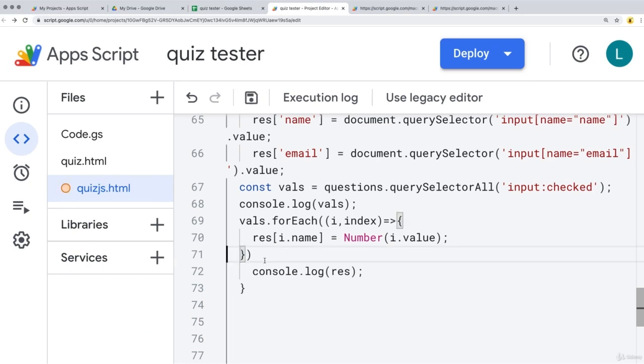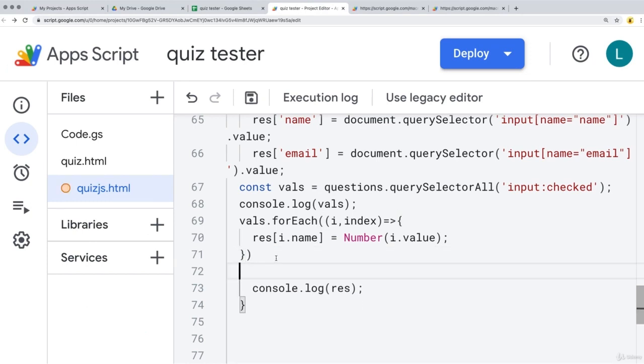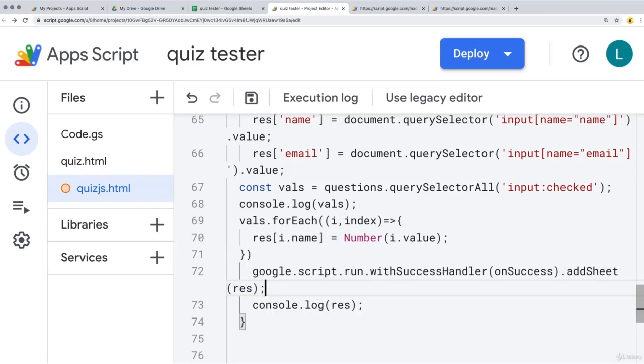Once we've constructed the object data that we want to send to the server side, we're ready to use the google.script.run service, and we'll add withSuccessHandler, and we'll run a function called onSuccess and create a function that says addToSheet, and it's going to pick up that response object that we're sending.